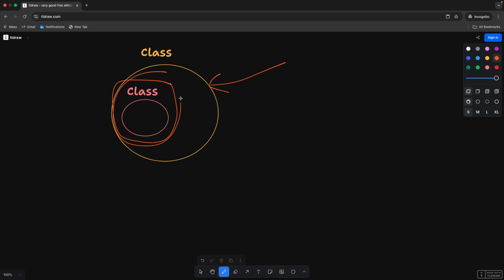To access this object or to create an object from inside, we need to create an object of the outer type. So this is nothing but dependency: the inner one is dependent on the outer one, or I can say the second class. So there is a dependency which exists here.